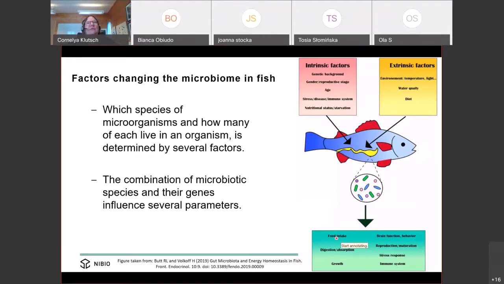And all this leads then to specific differences in the microbiome that then determines other things, like, for example, how well an organism can digest food and extract nutrients from food. It can determine growth. It can determine brain functions. There's research coming out that microbiomes are connected to memory, for example. Then it can have effects on the immune system and reproduction. So what this means is that our little friends in our intestine, for example, or in other places, these microorganisms have a very, very important function, and the genes they carry can lead to specific differences.